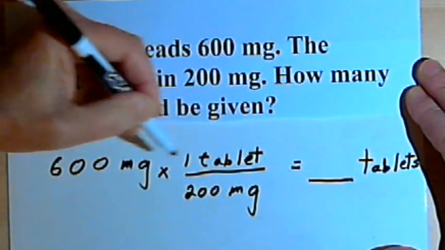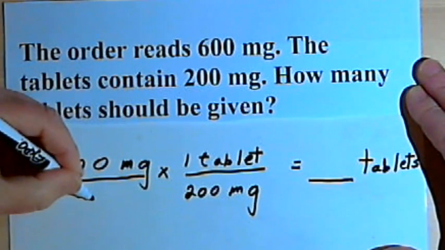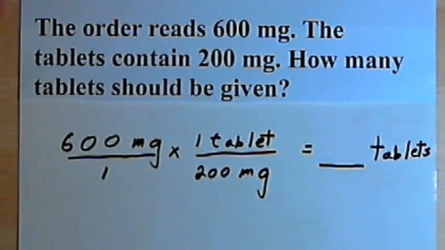Since I'm dealing with fractions, I might want to take the 600 milligrams and make that into a fraction. I'll just put it over 1. You don't have to do that, but if it makes it easier for you, you can.